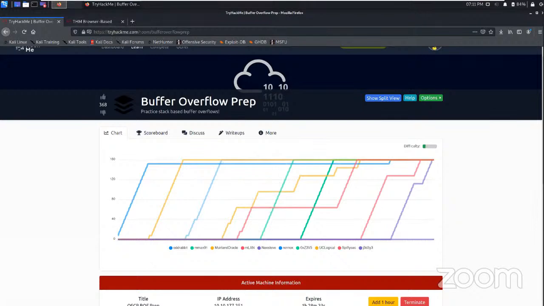But what a buffer overflow essentially is, if you visually think of this, it's a bucket that you can fill. In this piece of code, metaphorically speaking, this bucket has only a set amount that it can hold, which is where the word buffer comes from. If we pour water into this bucket, it only holds a certain amount. So if we put 100 gallons into a bucket that can only hold 30, the remaining gallons are going to overflow. That's essentially what a buffer overflow is in layman's terms.